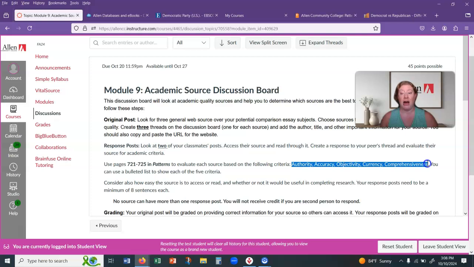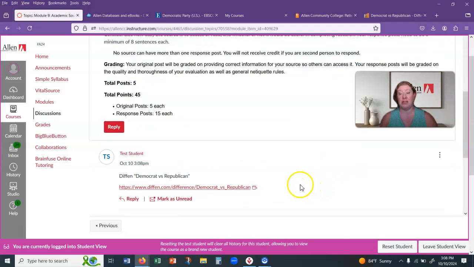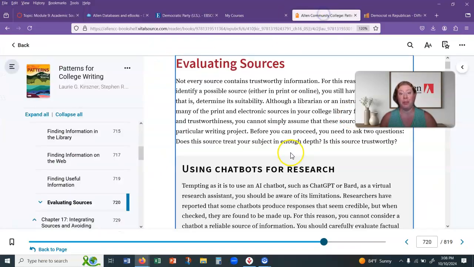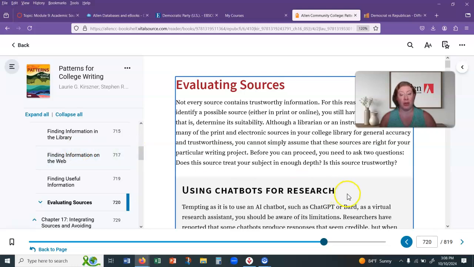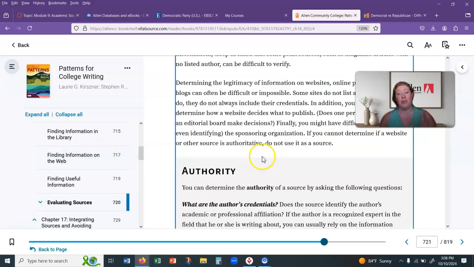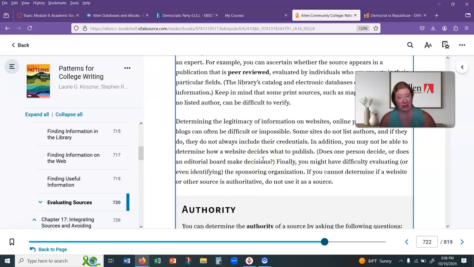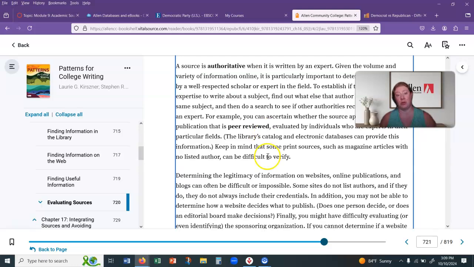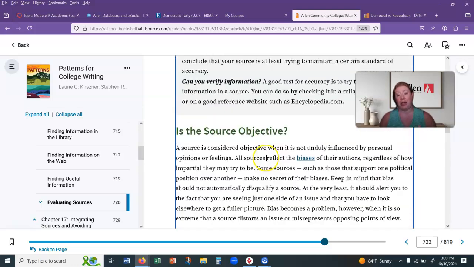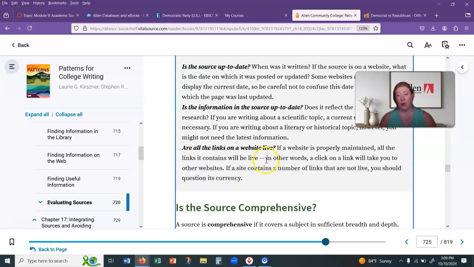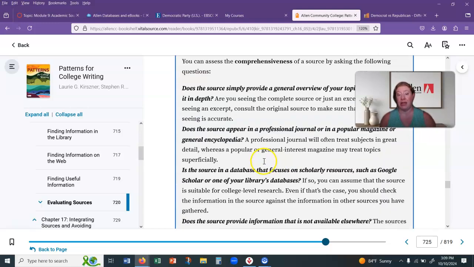The evaluation will be based on these 5 criteria from the Patterns textbook. If you go to the Patterns textbook, there is a section on evaluating sources, and there's a lot of information there, so you want to read through it. It goes through 5 categories you can evaluate a source on: authority, accuracy, objectivity, currency, so how up to date it is, and then comprehensiveness.